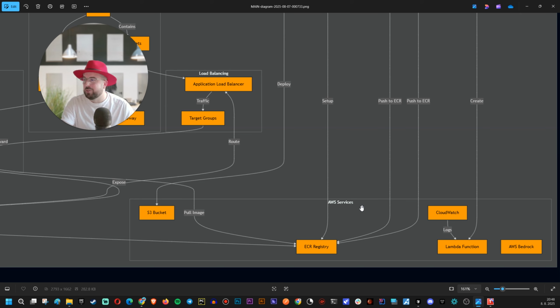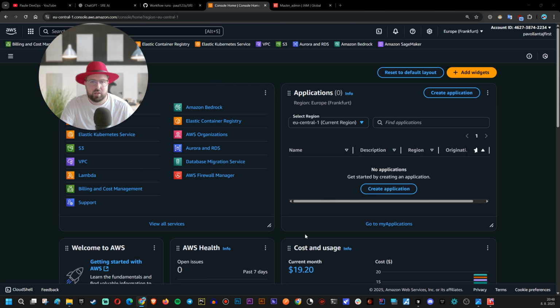Otherwise, I would not spend 30 hours on this project, but I would spend, I don't know how many hours. So far at the moment, I am at maybe something between 25 and 30 hours, let's say, maybe 30 hours on this project. And our ECR registry, that's where we are going to be pushing our images. Good.